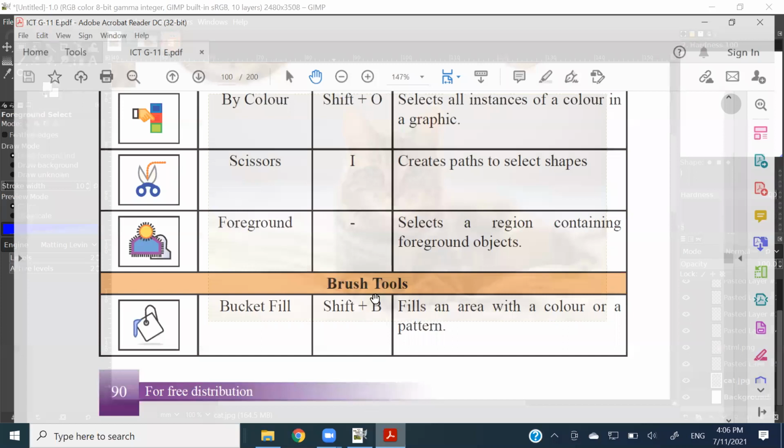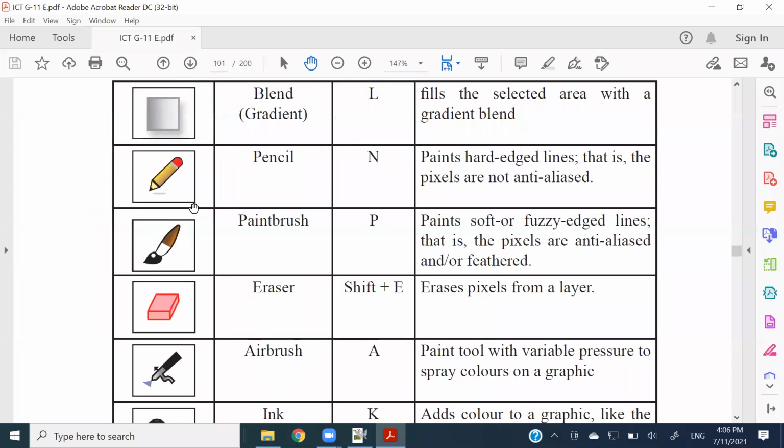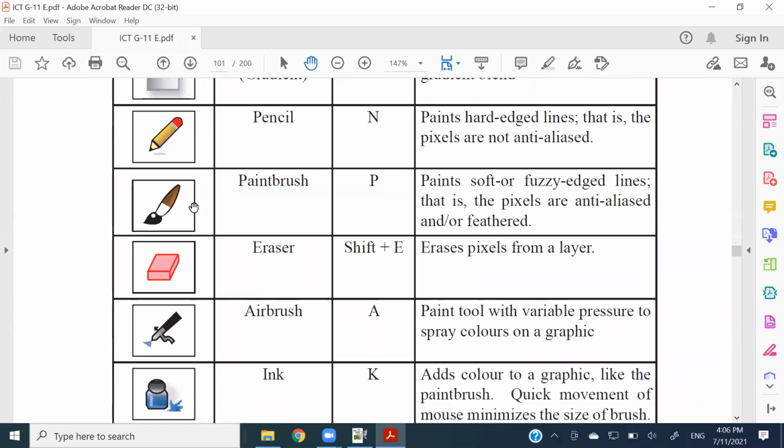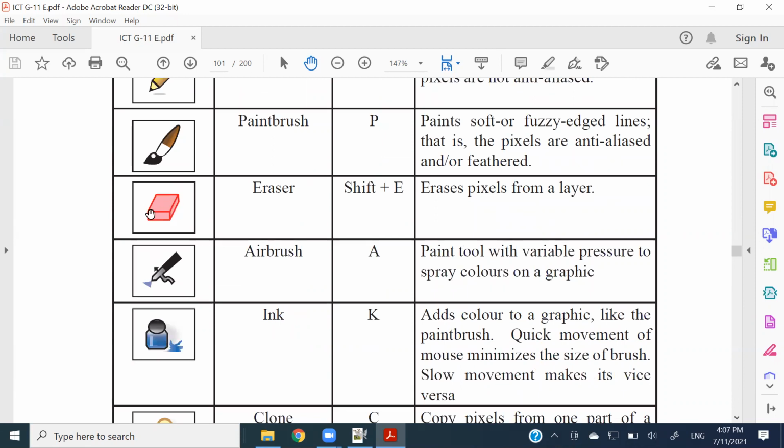Right. So the other tools are like the brush tool. The paint bucket is there to paint something. The gradient tool is there to create a gradient, right? And the pencil is to draw something. The paintbrush is to draw something with thicker lines, like we are painting with a brush. Eraser, you have experienced the eraser. We can erase things on a particular layer. Airbrush, that is kind of a spray, right?